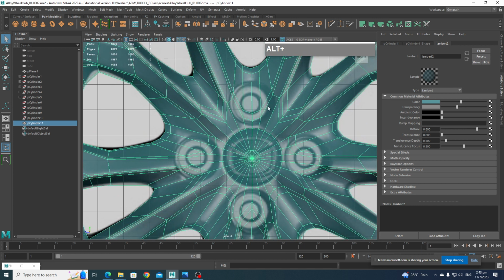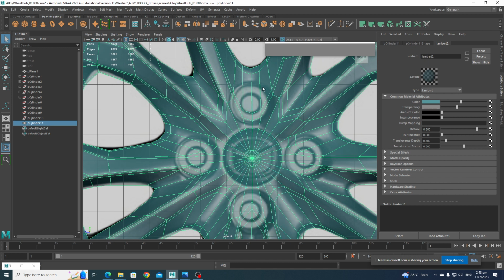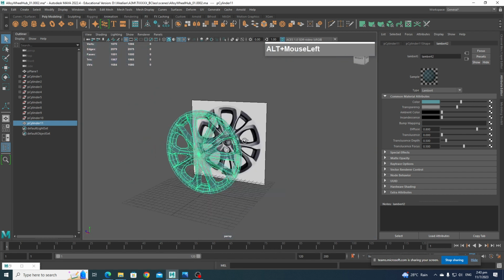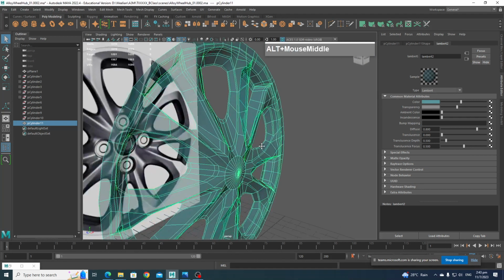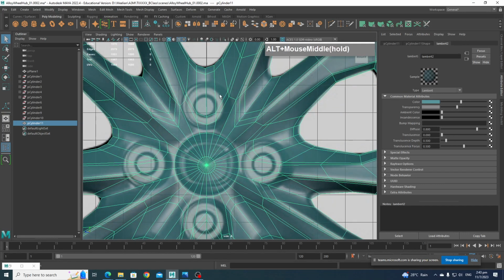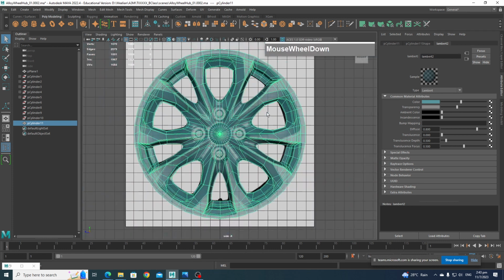So there are a couple of ways that you can do this. You can use the multi-cut tool to cut a hole and then circularize the hole, and then make sure that all the topology follows four-sided faces. So it's going to take some time for you to do that. Another way would be to create a cylinder and then use the Boolean tools to subtract from this. Now I will not be doing that demonstration because it's going to take quite a while to actually custom cut 4 holes like this for this one.